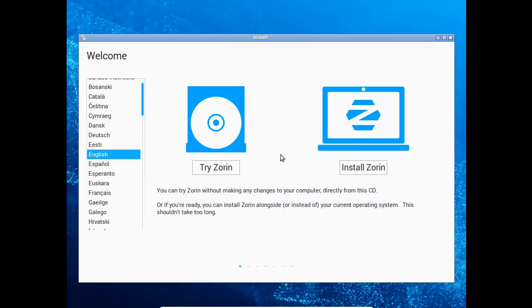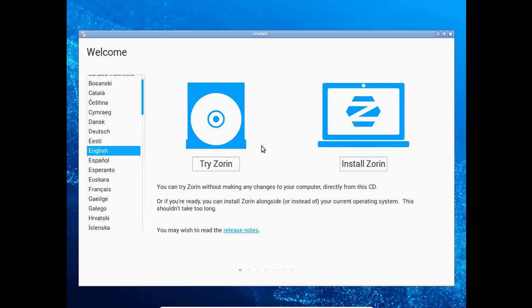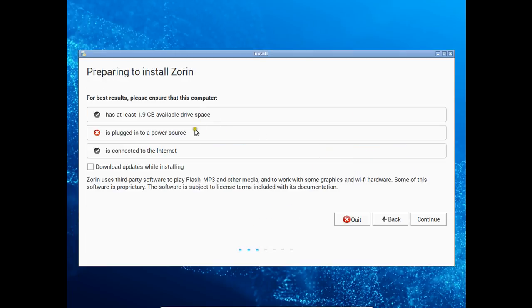So you can see that the BIOS has been initialized and the same wallpaper which we found on Zorin Core 9 is there in Zorin Lite 9 also. So again the same, so I will not be repeating. You can see my previous video of installing Zorin Core. So again it is having two options, that is try Zorin and install Zorin. So I click on install Zorin.